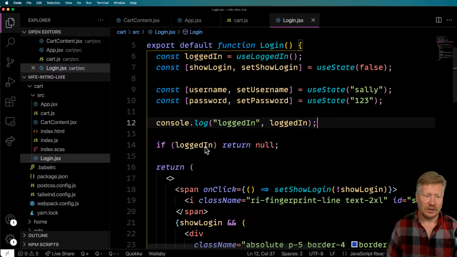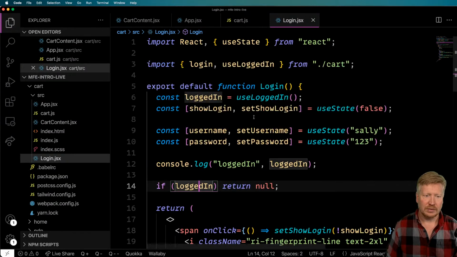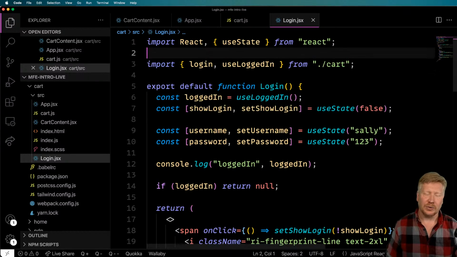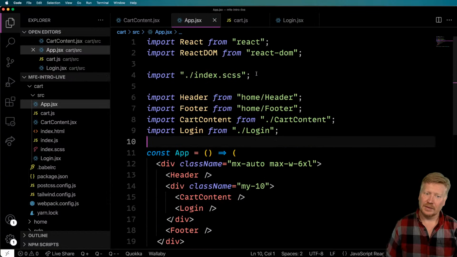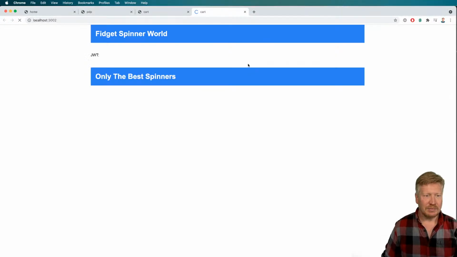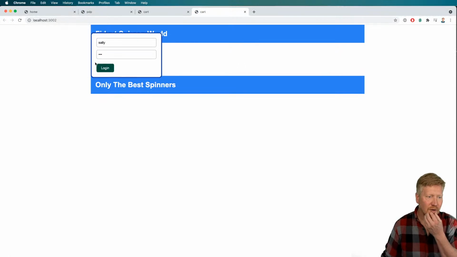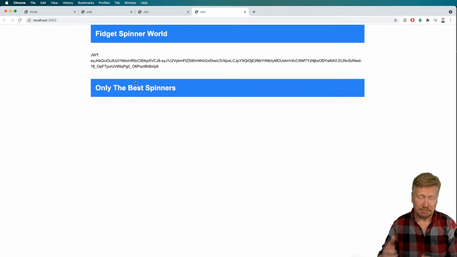All right. So if logged in, return null. Cool. All right, great. And oh, I know what it is. Duh. Okay, sorry. This is the silliest little thing that I missed. I didn't bring in the icon package. So it's trying to show an icon and the icon isn't there. Boy, that's the way that you want to start your day. Okay, great, cool. So I click on this and it's got our Sally and I hit login and there we go. Now we got a jot.